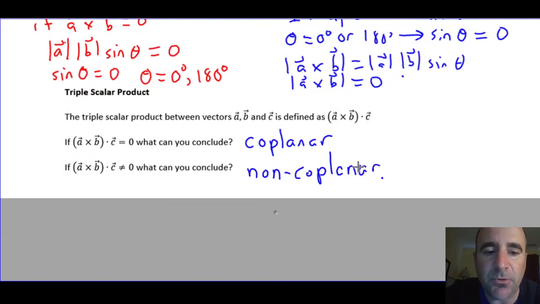I can't stress how important vectors being coplanar and non-coplanar is. It is a really, really important idea. The vector stuff we're working on is the beginning of linear algebra. In linear algebra, they say that if vectors are non-coplanar, they're linearly independent. They're definitely different vectors. We get into a little bit of that in this course, and it becomes very important when we talk about planes and lines in 3-space. But it's a really important idea, so make sure you understood that part of the lesson.